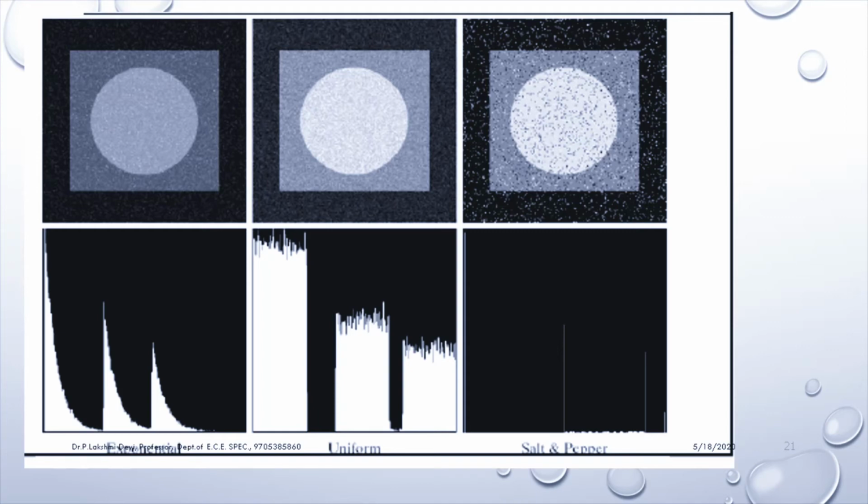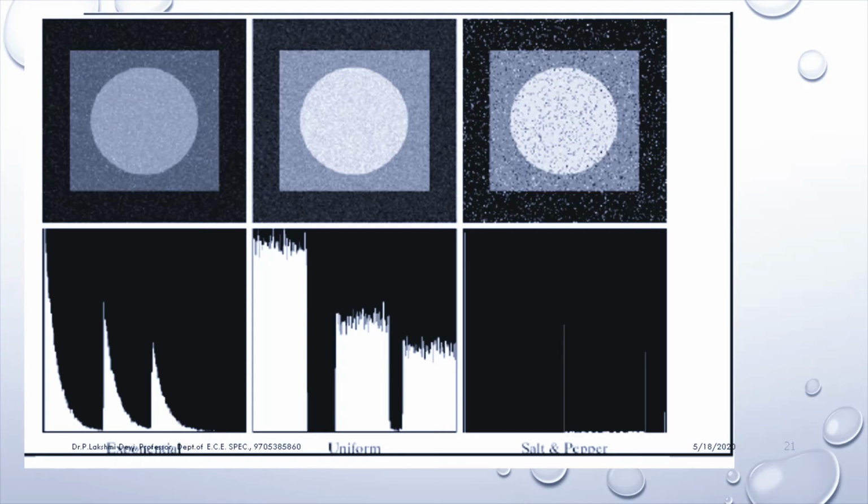This appears to be an impulse, like 3 impulses appearing because of 3 colors. One is exactly at 0. Here it represents the black impulse, this line indicates the black impulse. And this gray level, which is centered between black and white, that gray level impulse is this one. And this white color impulse is this. Here, if you observe, this one actually shows the combination of these particular gray levels. Here this impulse appears, and this one is pure white.